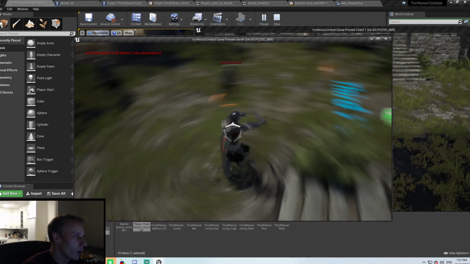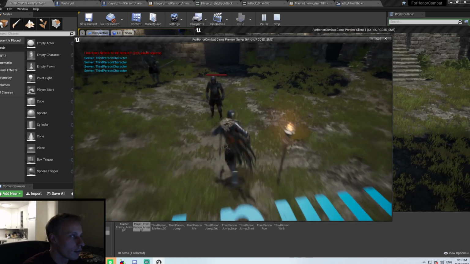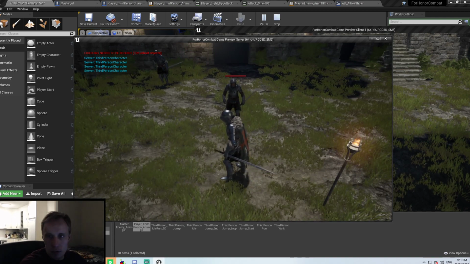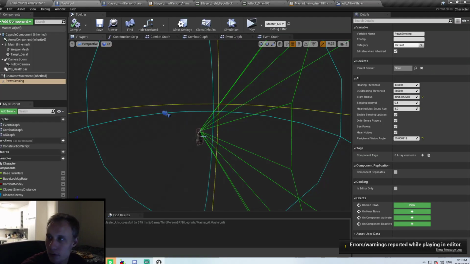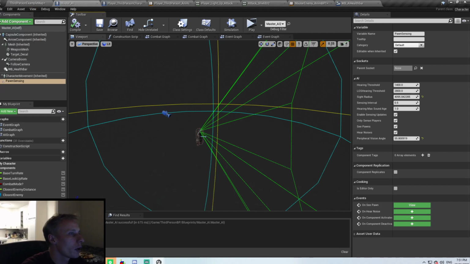Let's see if he reacts. Yep, there we go. When I come in front of him, he says third person player character, and also you can see it's blinking. It's because it's updating every 0.5 seconds. If you want to change that, you can do it in this variable here, sensing interval as well. 0.5 seconds is fine for me.